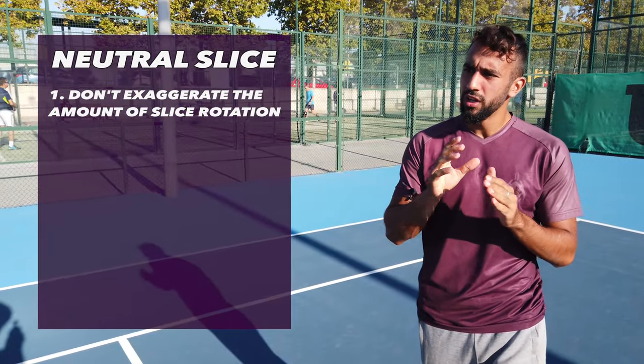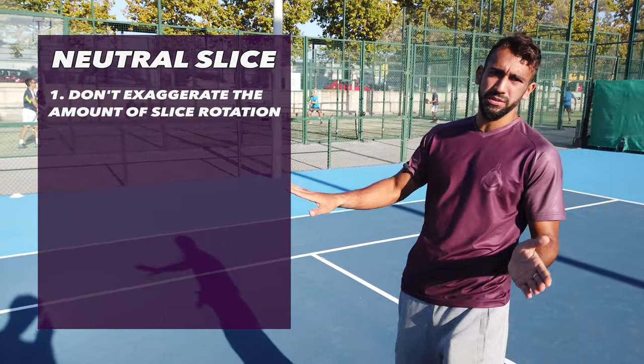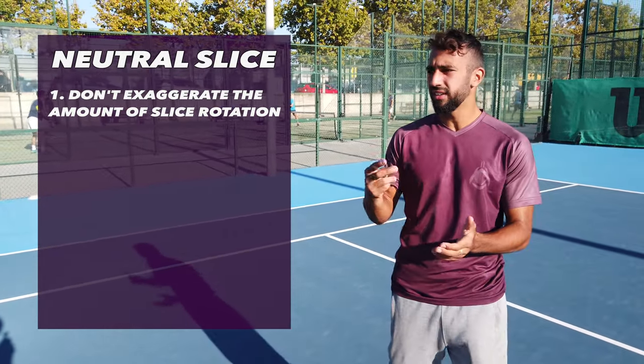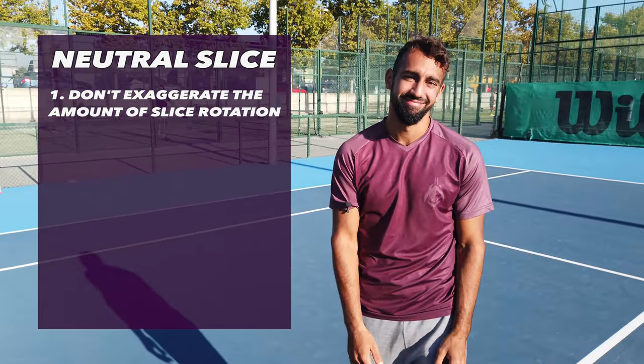Here, you want to give the ball just enough of rotation to keep the ball low and slow the ball down, because otherwise if you do too much of a spin, you might mess up the contact point, the height and the speed of the ball, and that might give you some problems.